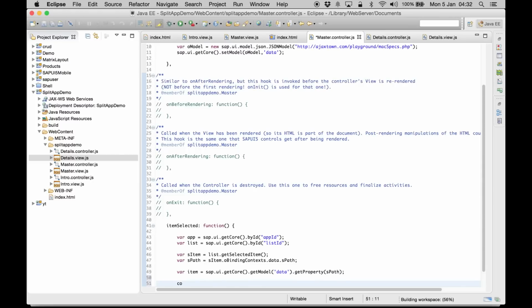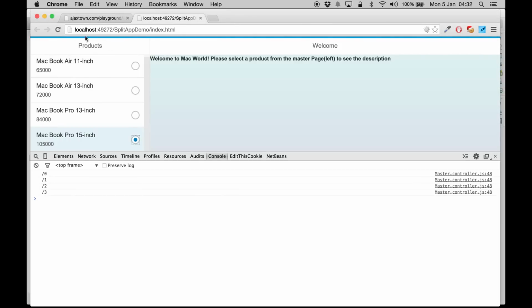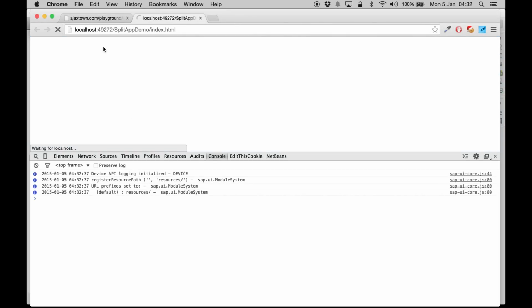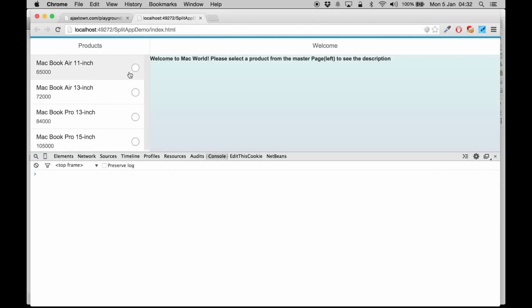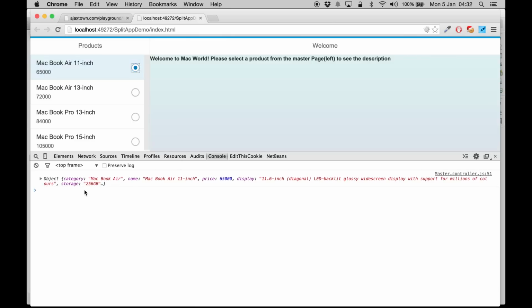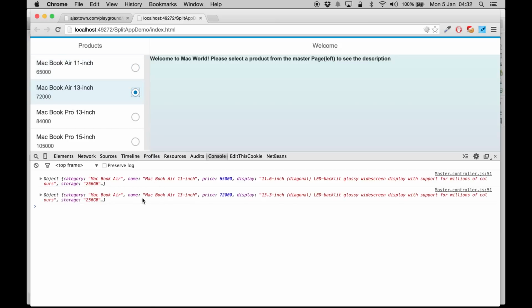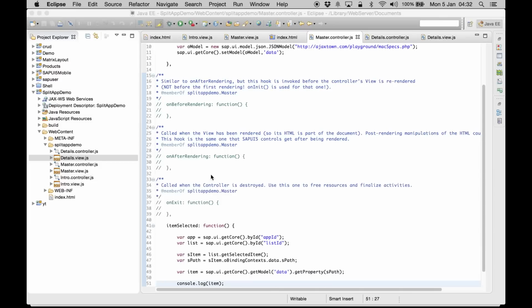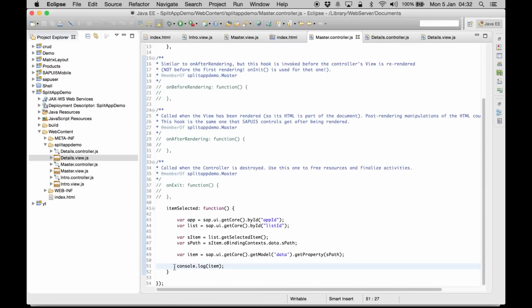Right now, console.log item. Now if you try to refresh this, and now when we click on one of the items, it is giving me exact details of this particular item. If I click on this, it is giving me the exact details of this particular item, and that's what we need. And now we are going to bind it inside the model.